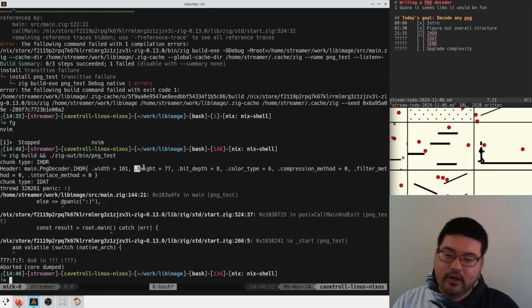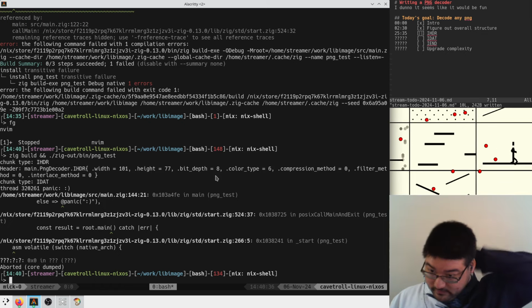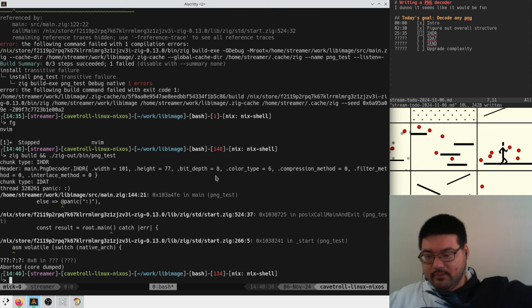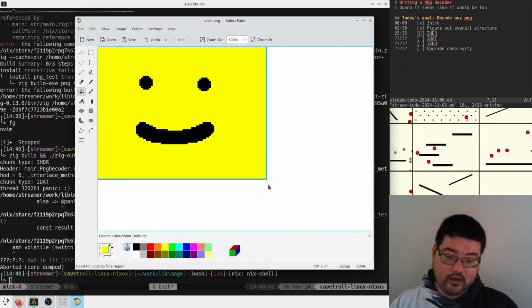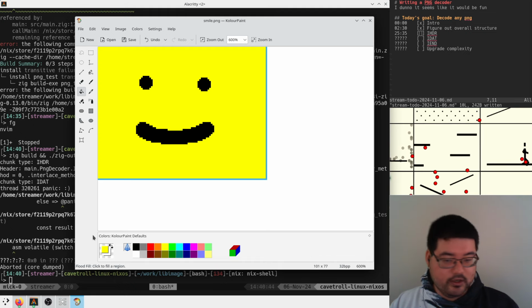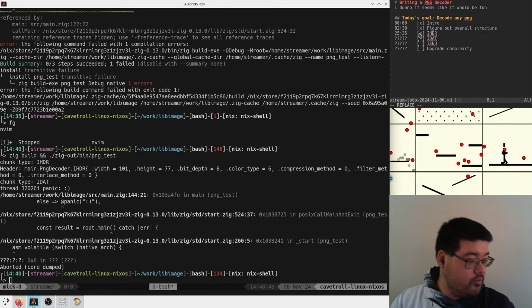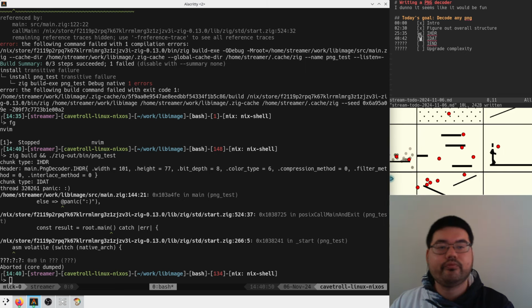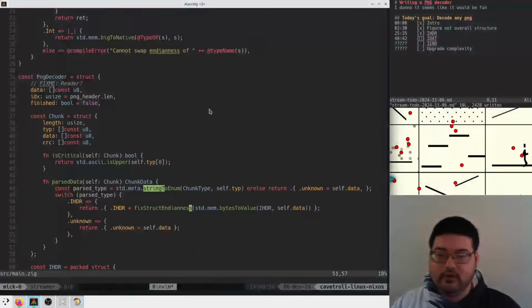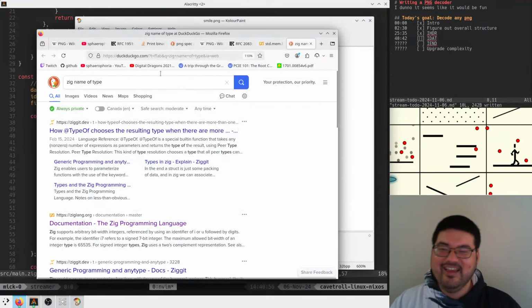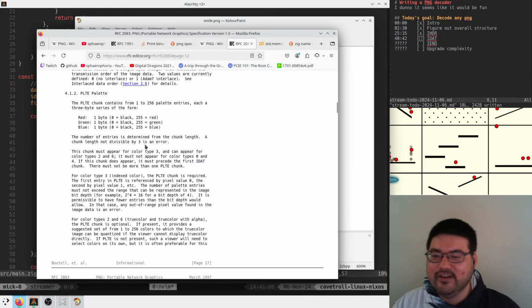So we have width 101, height 77, bit depth 8, color type 6. Nice. Killing it. That 101 by 77, I believe, is correct. Yeah, 101 by 77, it says that in the bottom right here. So we are chilling. That looks like an IHDR ready to go. Let's look at the data field next. Just posting the smile in chat is kind of funny. Yeah, it is a smile.